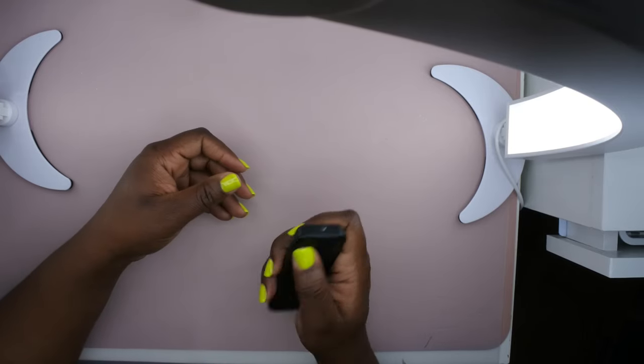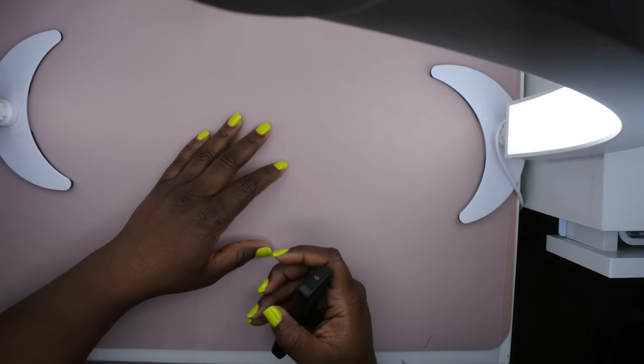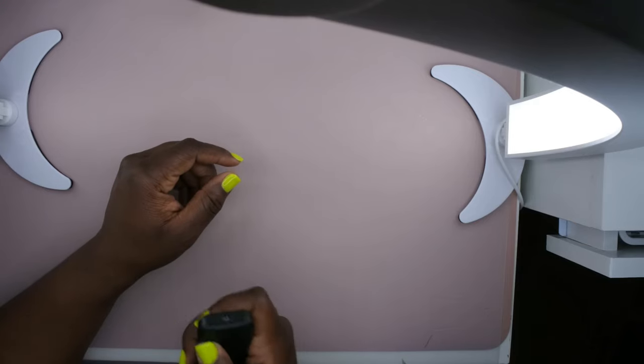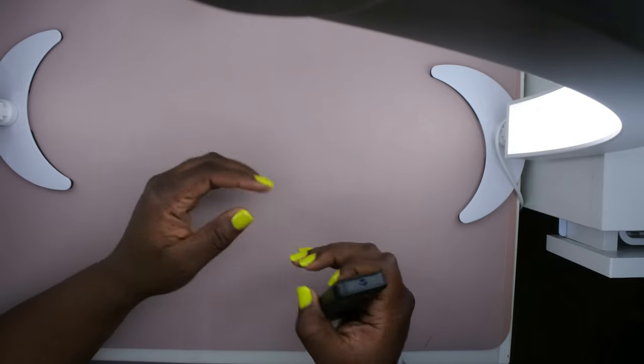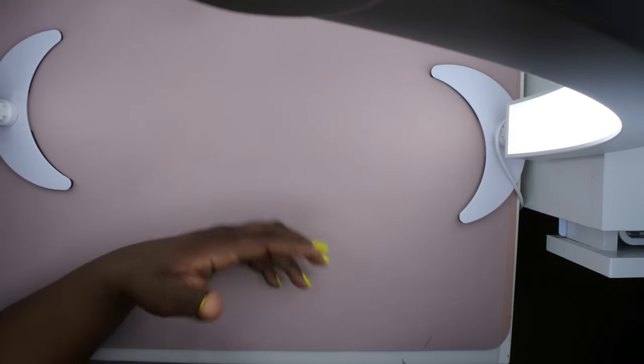But I love the idea too that, you know, if you're a nail tech and you're walking into your nail room, or if you're at home and you need to turn the light on for quick filming, you can come in, press a button, and have your whole setup. You can come into your nail studio or your nail room and have your whole light set up with the click of a button, which I absolutely love.